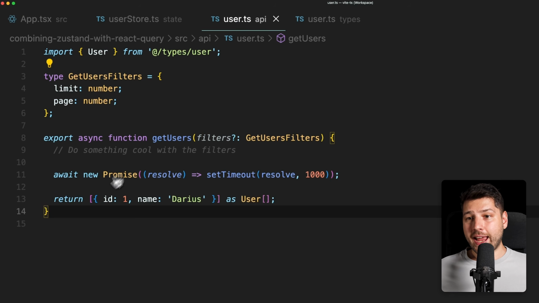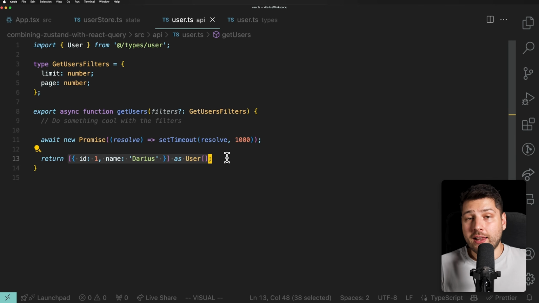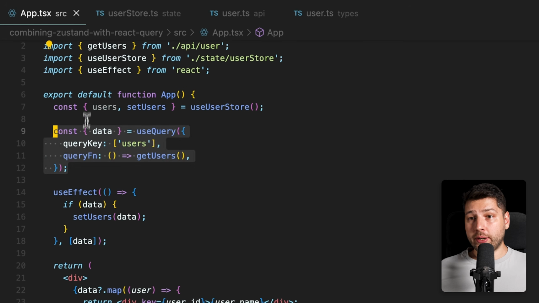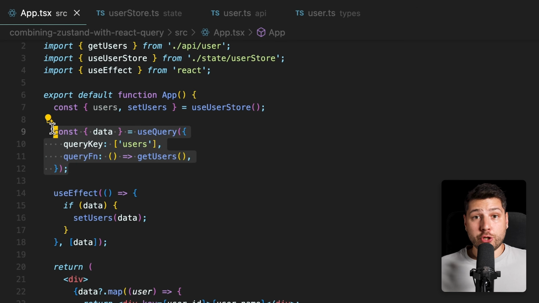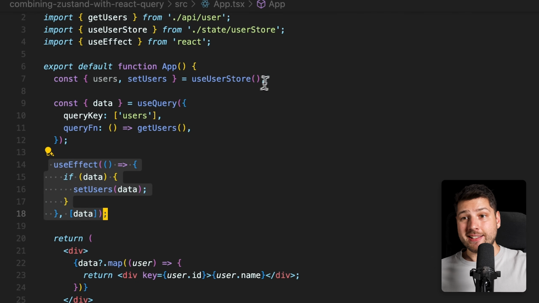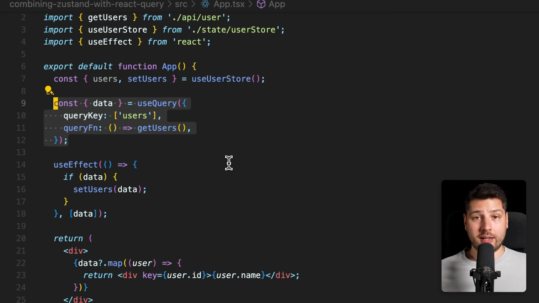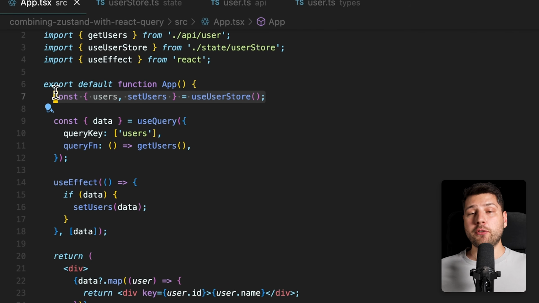The server state, again, is this user over here that lives on the server. The client doesn't know about the user until the server tells the client, hey, this is the user that we have. And then we've taken that user and put it through React Query, as we should, because React Query is a server, asynchronous state management solution. But then we've also added the extra step to put that server state inside of Zustand. And again, we shouldn't have done this. React Query was good enough for the job, and doing it in Zustand was unnecessary. Zustand is only good for client state.